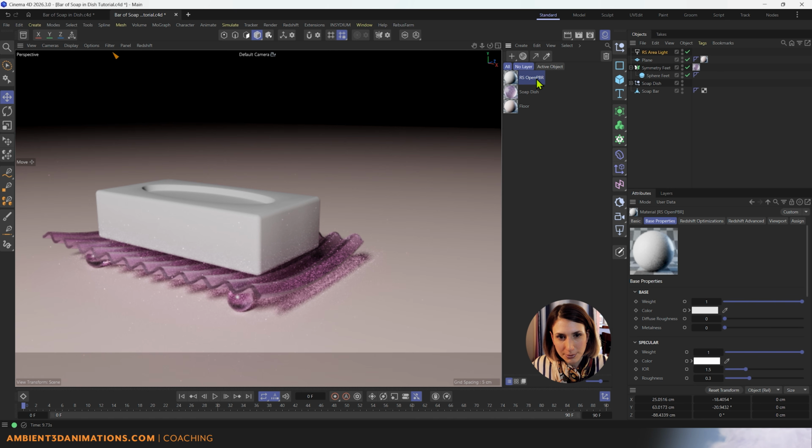So a bar of soap has something called subsurface scattering, and that's the same as what you'd see in something like a candle, like over here. So we're going to be creating a subsurface scattering material, which is a little advanced, but you can do it, and you can do it even in this beginner project, and you can feel super proud of yourself and have something looking super professional. So we're going to name this material bar of soap.